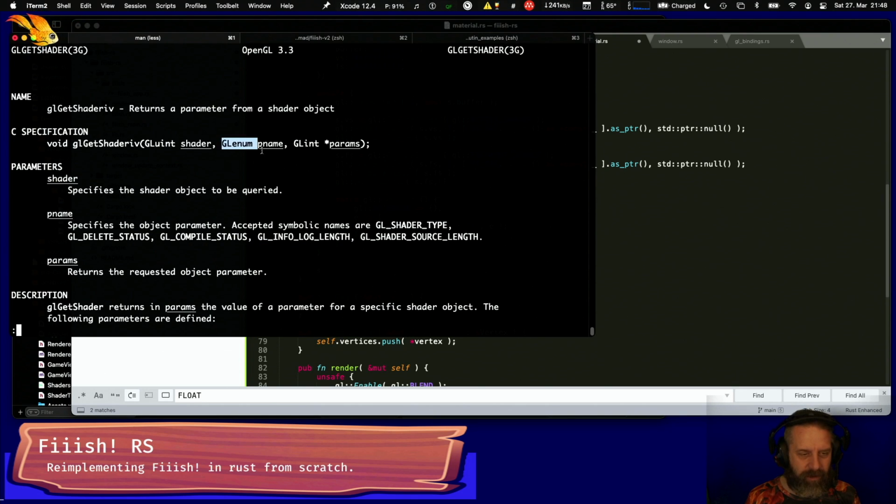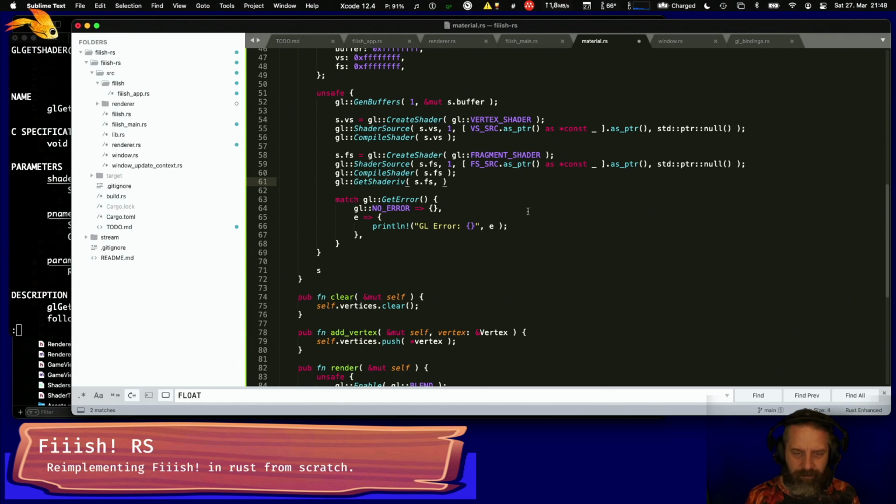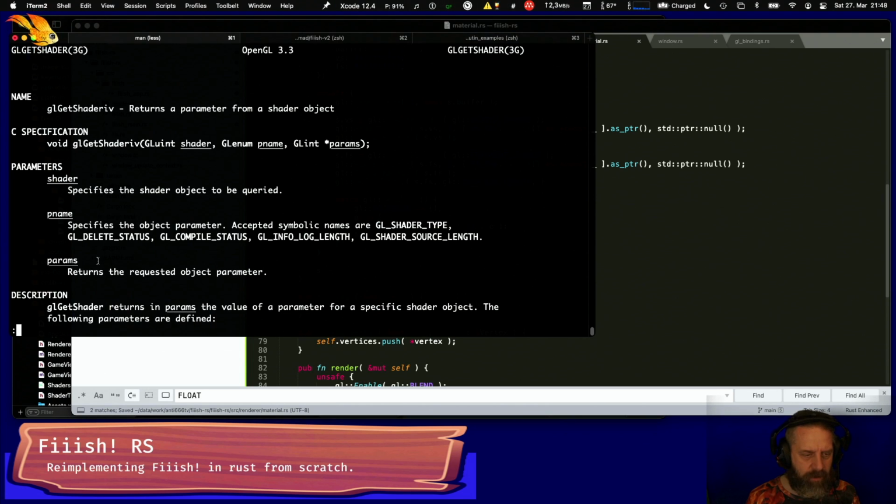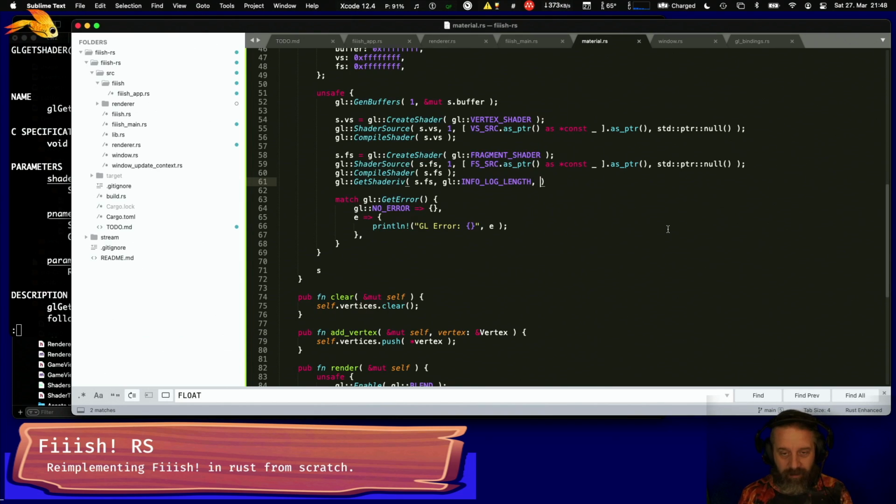unfortunately, it wants a gl shader info log length. Just info log length, and the third parameter is a pointer to the GL int that will have the info.